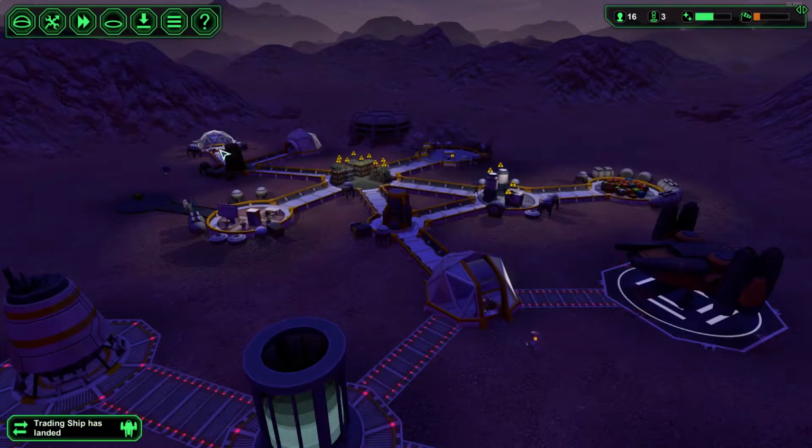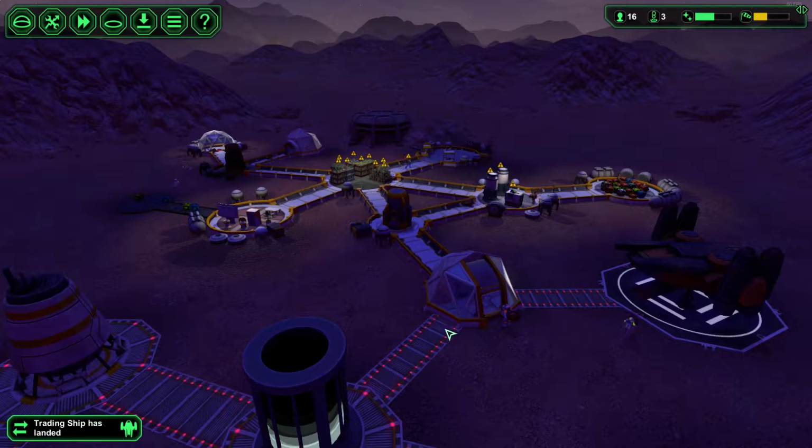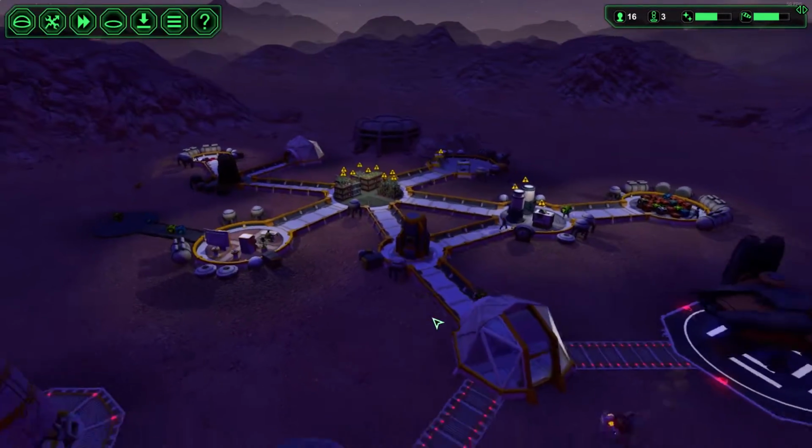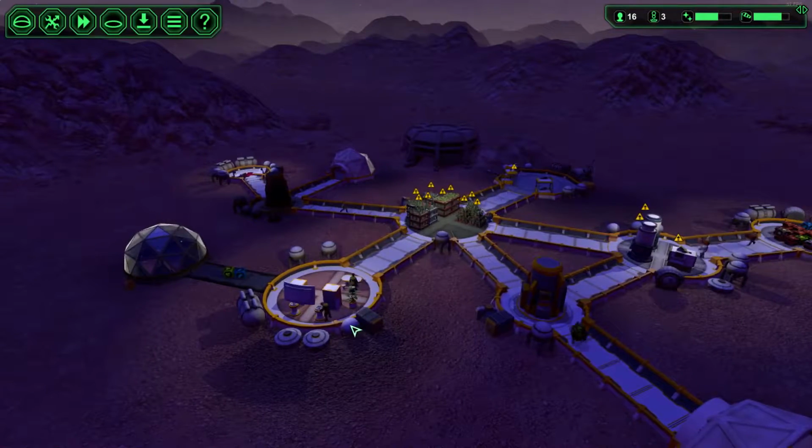I don't know why they're going all the way up and over there. I think it would be faster to go out through here. Unless it's because it's like a choke point, because all the people that are shuffling resources to that. I mean, that could be why.